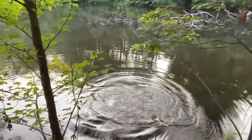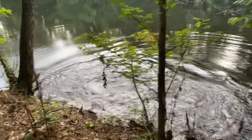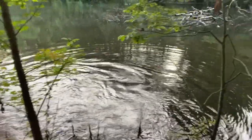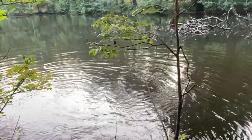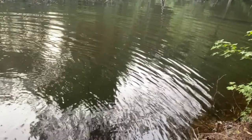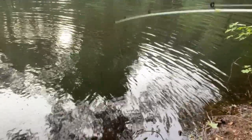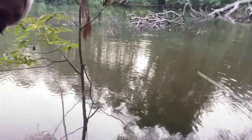Oh my God. Oh my God. Is that? Take your time. I don't know if that's a carp. That's a big old cat. Ooh, Lord, I don't know what you caught, but that is a monster right there. Y'all see this, people?